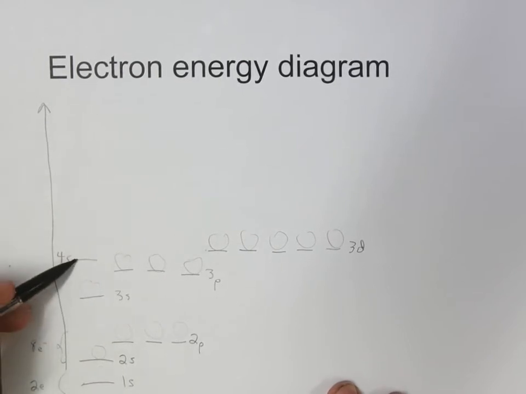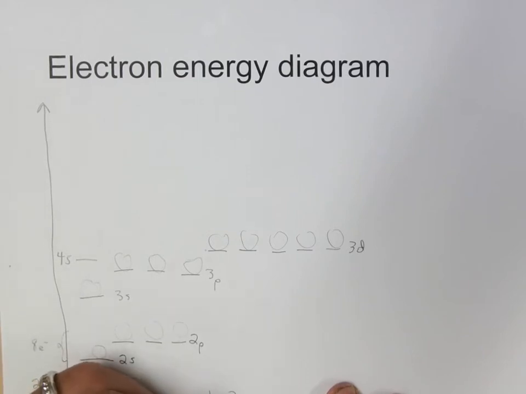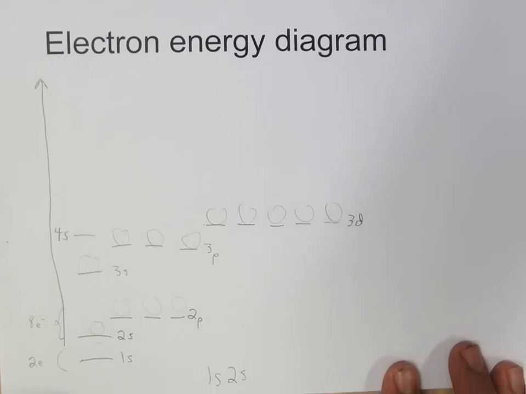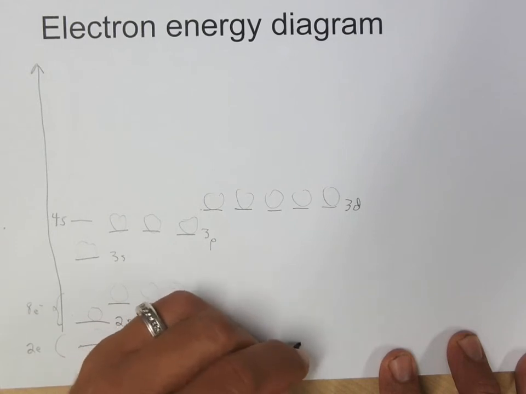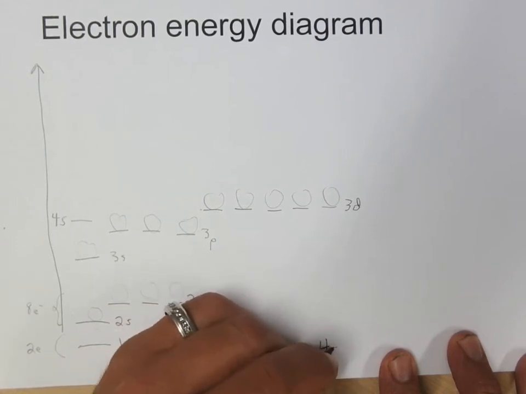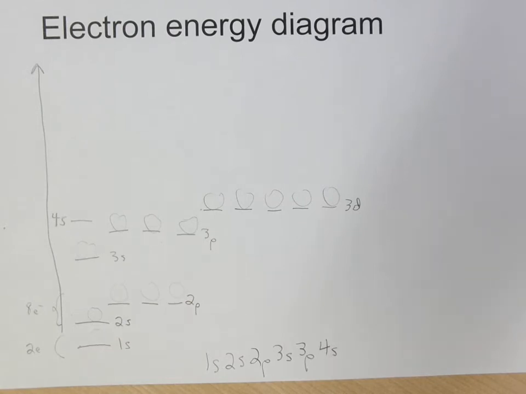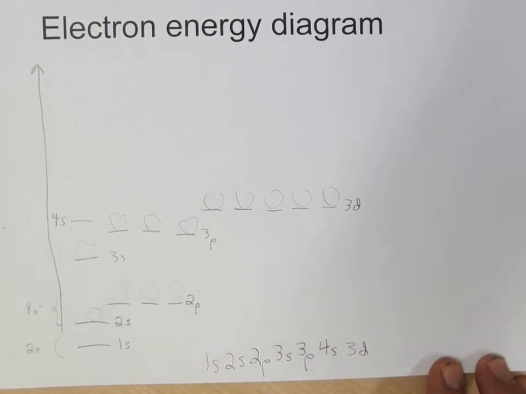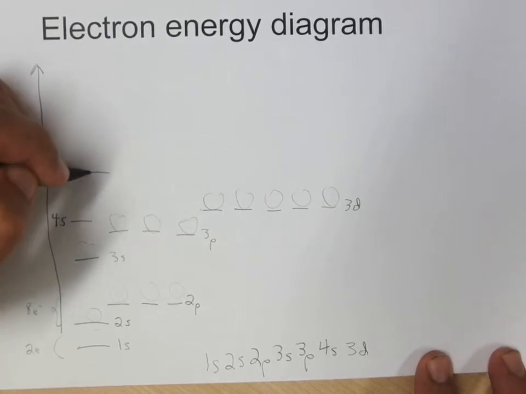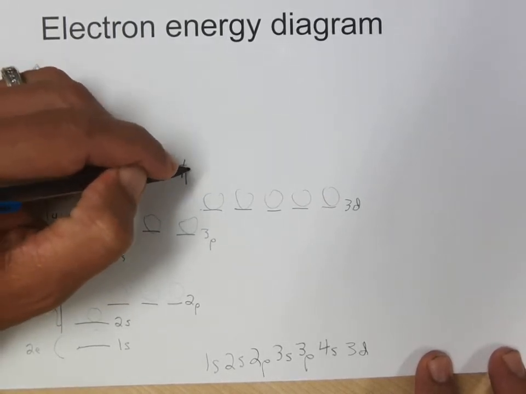So for neutral atoms, your filling order is not that you'd complete the third energy level before moving on to the fourth, but you fill the energies in this order: 1s, then 2s, then 2p, then 3s, then 3p, and then the 4s sneaks in between the 3p and the 3d. And so after you fill the 4s, then you can go to the 3d and fill that one. And then you continue on with more of the fourth energy level, so you do the 4p.